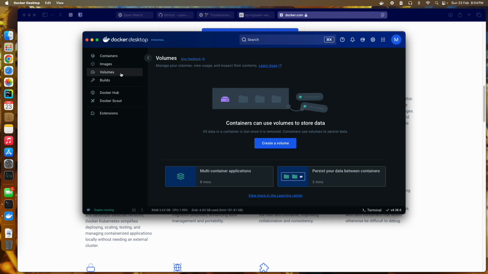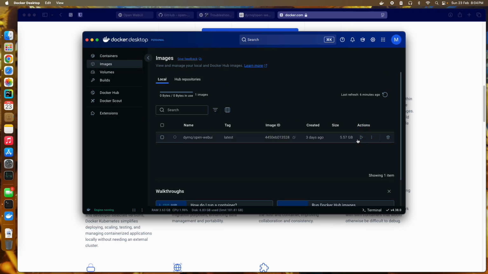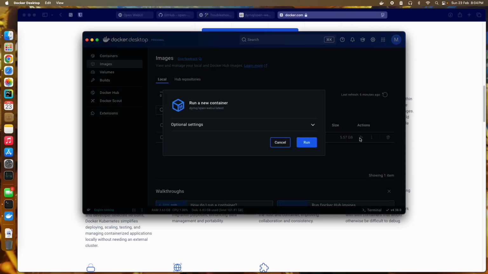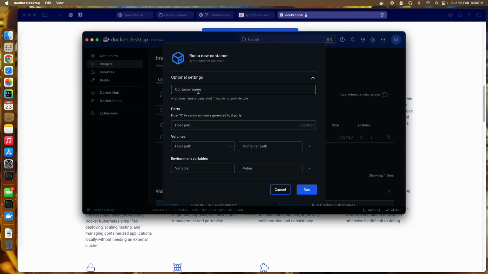Let me check the volumes. No, there are no volumes. Images are there, 5.57 gigs. Let us try and run this. Okay, options, container. The name is generated if you do not provide one, so let me say OpenWebUI. And what are the ports?